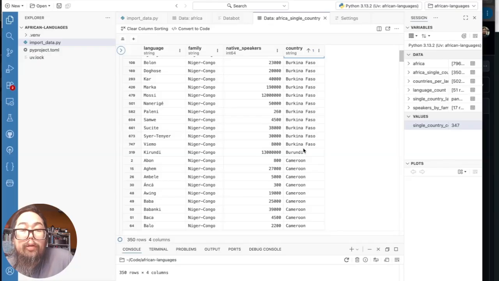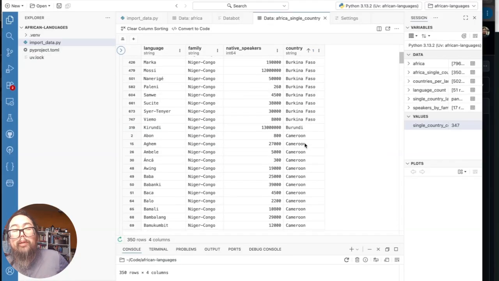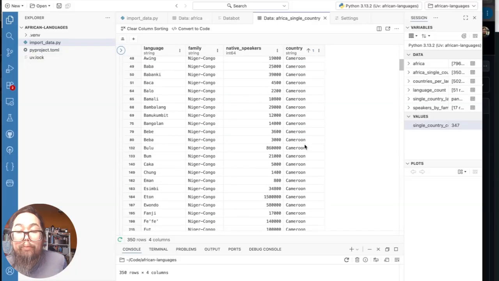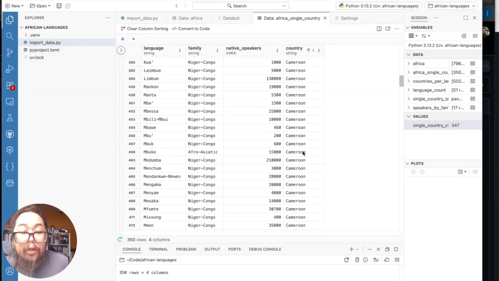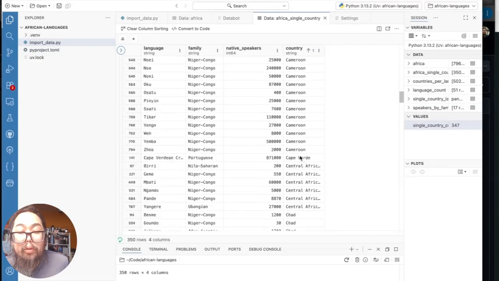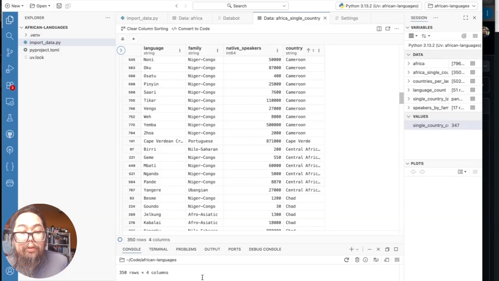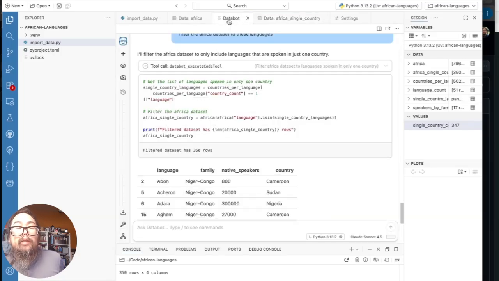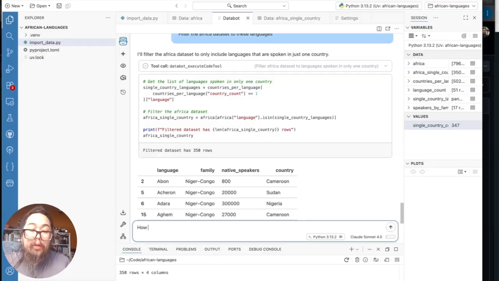We can see that there are a number of languages only spoken in Burkina Faso, etc. And these are the languages in Cameroon. I'm just curious how many single languages are in Cameroon.